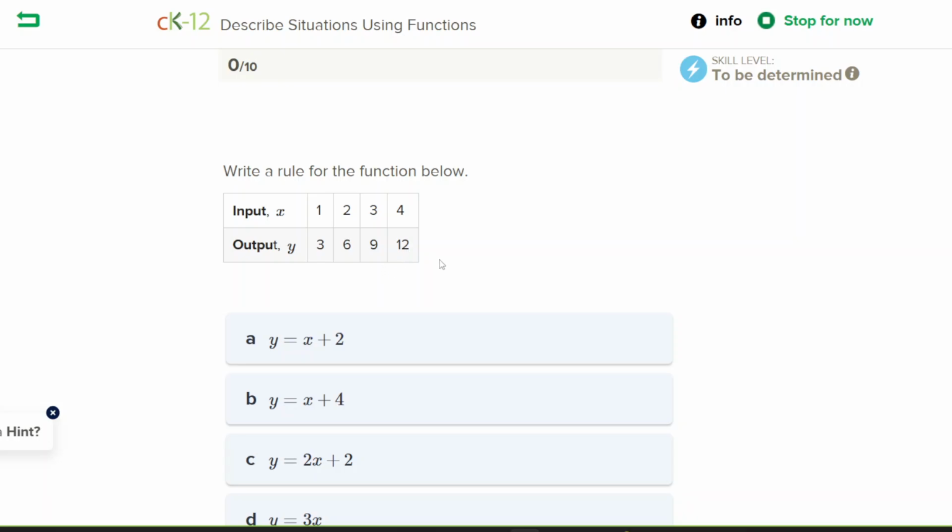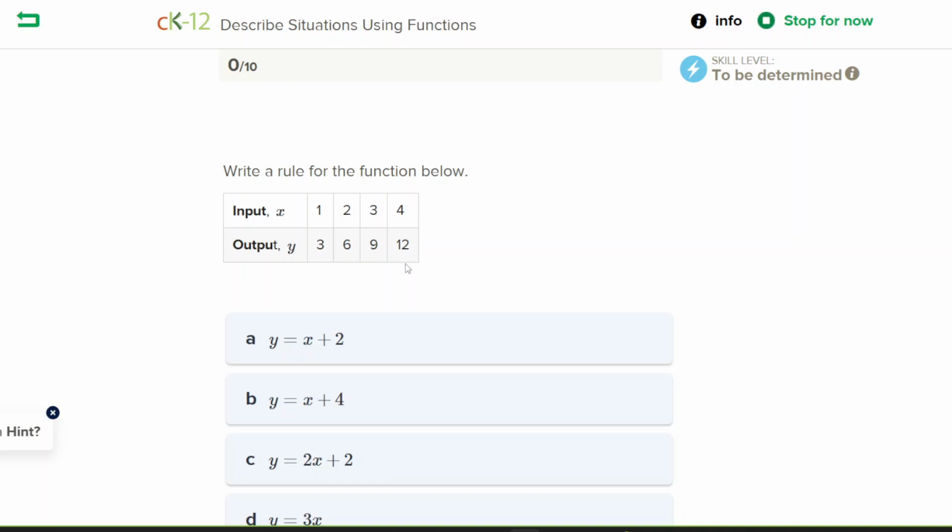All right, so we're just asked to look for a pattern here. How is the y coordinate, the y value, related to the x coordinate? So this is just a matter of looking at it and figuring, what is the same relationship for all 4 of these pairs? So what I'm noticing is that 3 is 3 times 1. 6 is 3 times 2. 9 is 3 times 3, and 12 is 3 times 4.